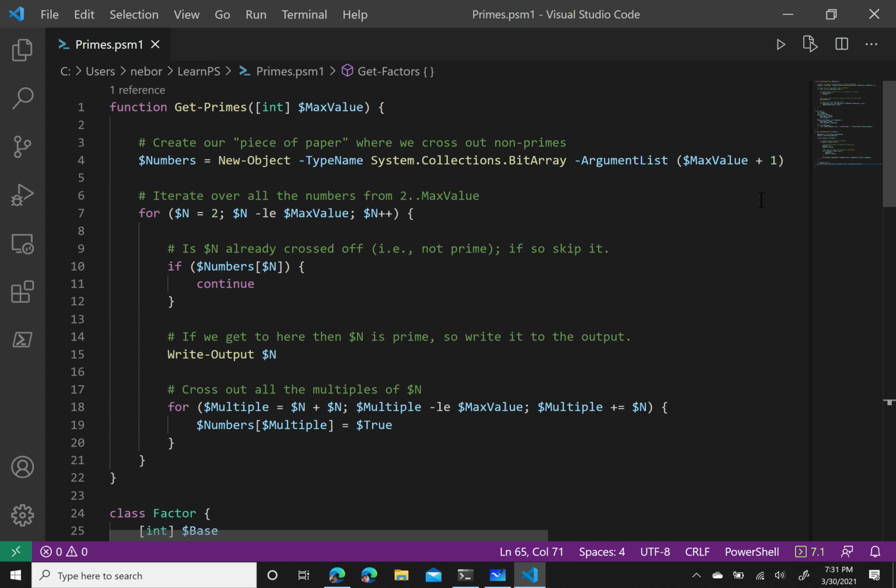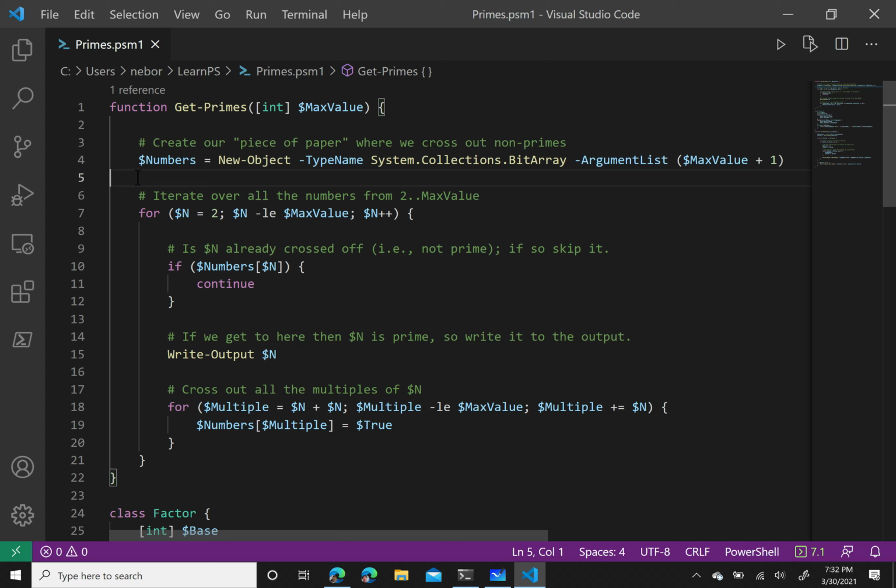The arguments passed to the Bitarray constructor are the argument list. In this case, we're invoking the Bitarray constructor, which we could find by online help by searching the web. The Bitarray constructor that takes an integer as an argument creates a bit array of that size. So we're creating a bit array of size max value plus 1, and we assign that to our numbers variable.